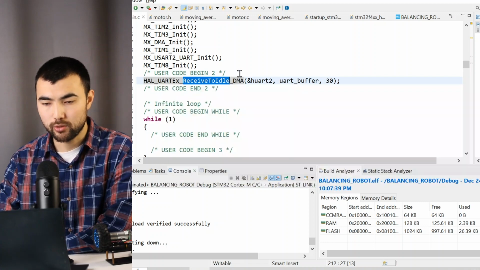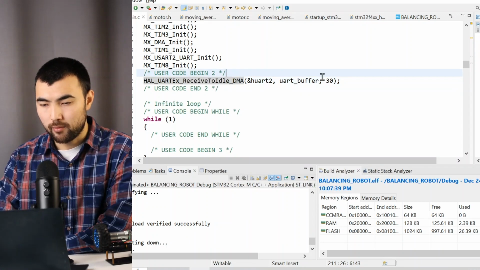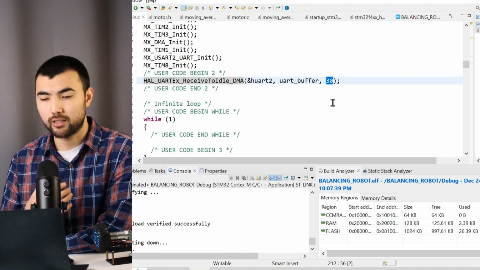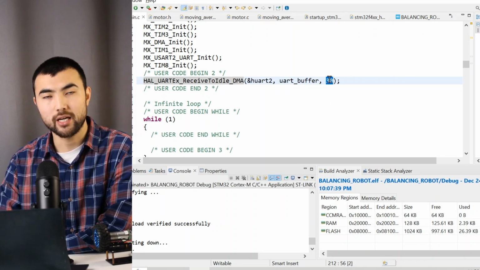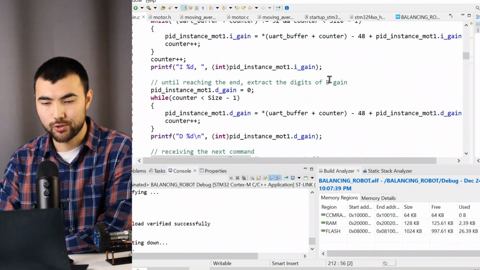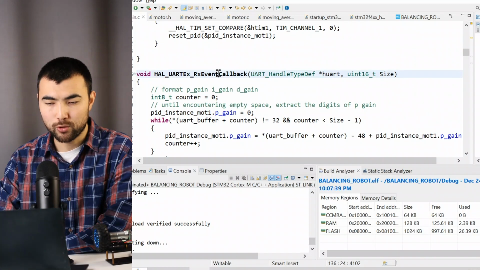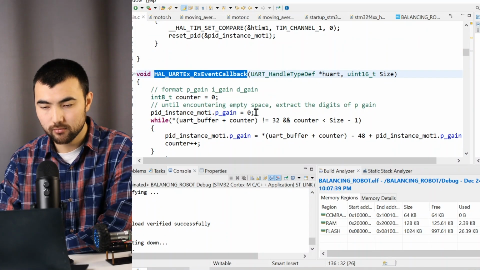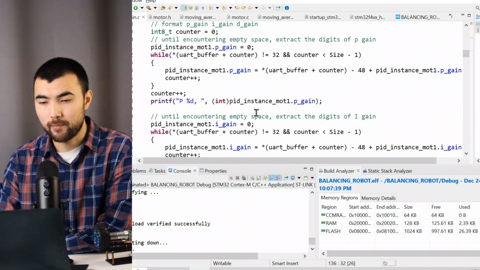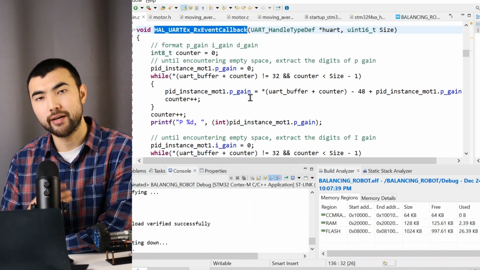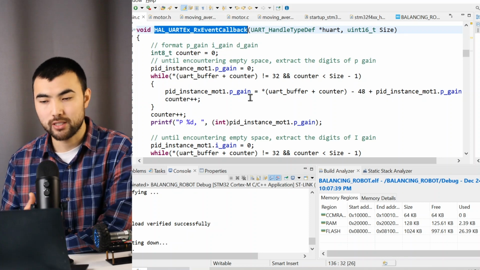I think it's a really good thing. But also you need to specify the maximum number of bytes you can get. I usually set a really high value that I never reach. So this callback function is invoked when you get the whole message. So in my case, I have numbers, but what I receive is ASCII values of digits of these numbers.